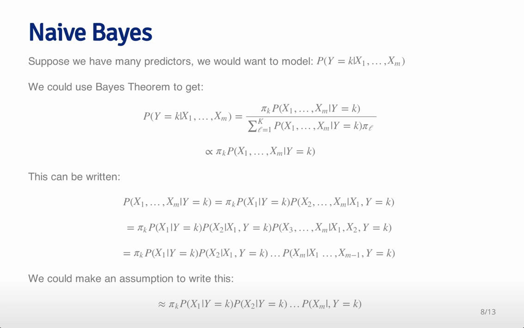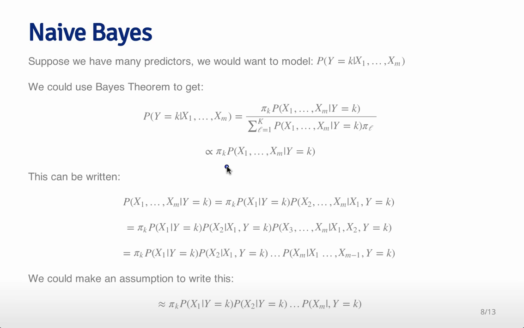Naive Bayes does something a little bit more to simplify the problem. So again, suppose now we are trying to model the probability that y is in a particular class K, and we have a bunch of variables that we want to predict with. We can use Bayes' theorem to say the probability that the class is K, given all these variables that we've observed, is the prior probability we're in class K times the probability for all these features given you're in class K, divided by some constant.